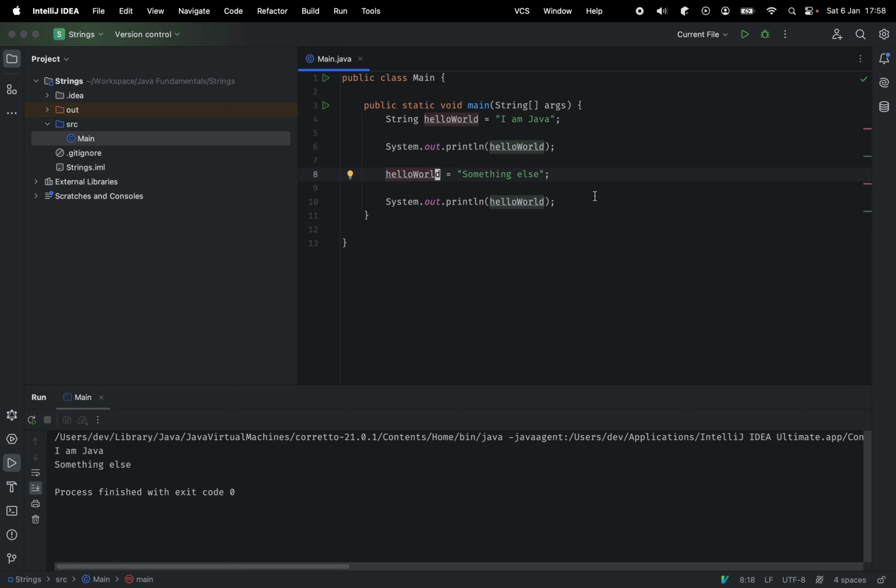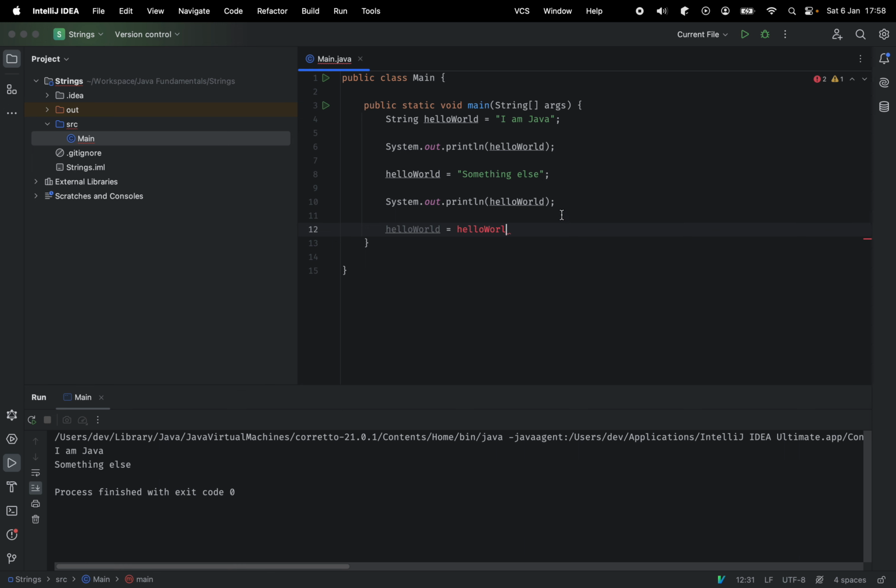One more thing I'd like to show you is that we can change the values, but we can also append more values on. So for example, we can go like hello world equals hello world space plus, and then even more, and then put semicolon at the end. Now, essentially, we're now saying hello world is going to be what it previously was, which is going to be this, plus even more.